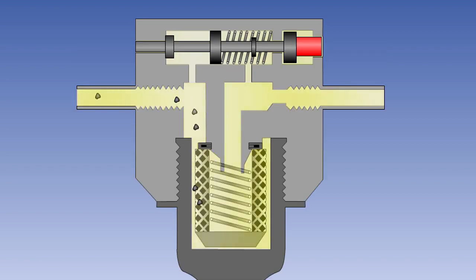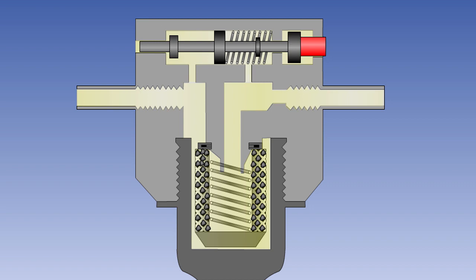Some filters are fitted with a device which senses the pressure differential across the filter element, and releases a visual indicator, in the form of a button, or illuminates a warning lamp, when the pressure differential increases, as a result of the filter becoming clogged. False indication of element clogging, as a result of high fluid viscosity at low temperature, is prevented by a bimetal spring, which inhibits indicator button movement at low temperatures.